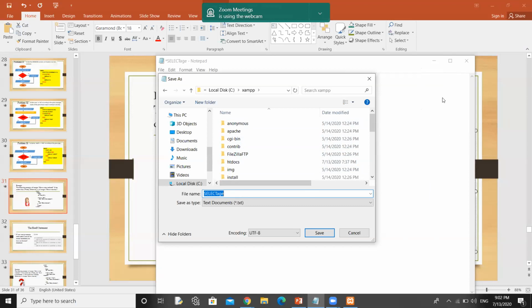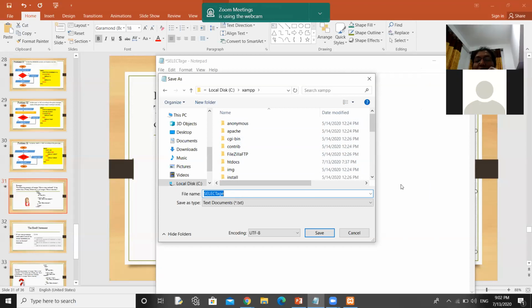Can you tell me in which place we have to save this file? That is very important, right? Otherwise you cannot use the local host. Therefore you should save in a particular place. Otherwise you cannot do the practicals also. You cannot see the output. Can you tell me the place? Anyone? I want to check whether you are sleeping or not. At least you can say any place.